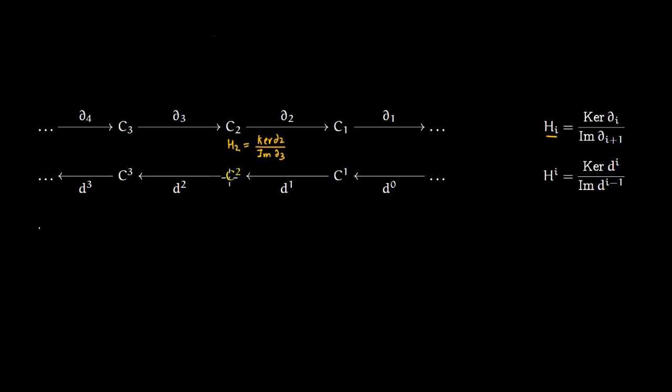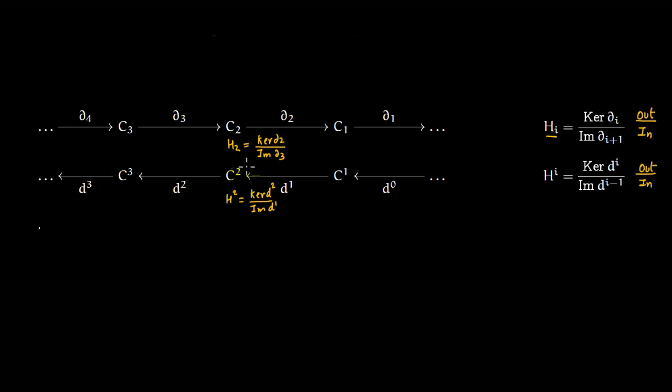So for example, you want to compute the cohomology group here. So that is nothing but the kernel of the arrow going out, which is the kernel of this D2 over the image of this D1. So again, you can compute like this. So same procedure, kernel of arrow going out. So this is arrow out over arrow in. Here also arrow out over arrow in. So kernel of arrow out over image of arrow in.